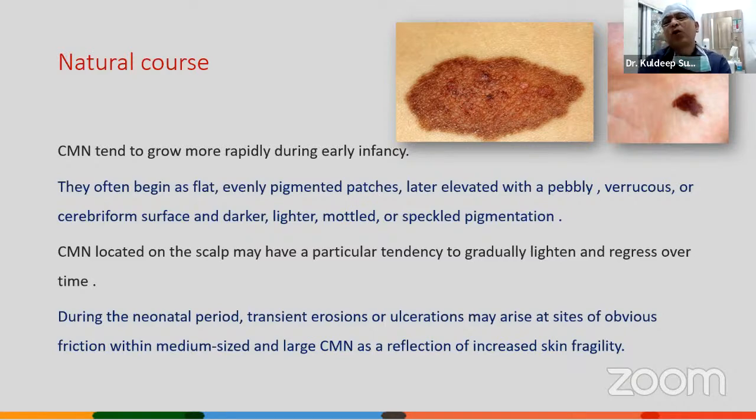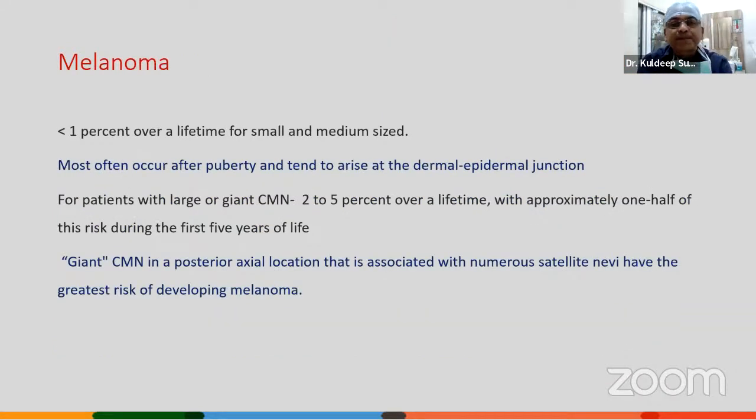So this is exactly what we saw, some ulcerations, and that is why in some places it was just oozing, and in other places it was bleeding, actually, when the baby was brought to us. So what can happen? One thing which can happen to this child is a melanoma. This is one reason why, if we say nothing is going to happen, you can now go home, this is going to just remain like this, we might make a mistake. So that is about it.